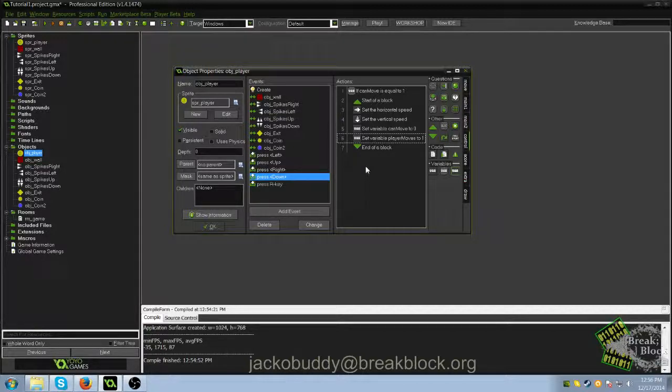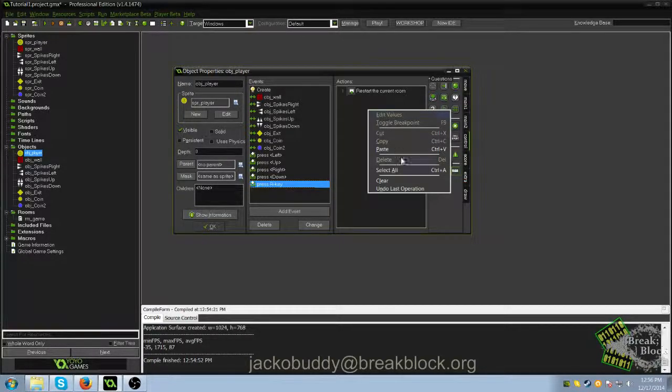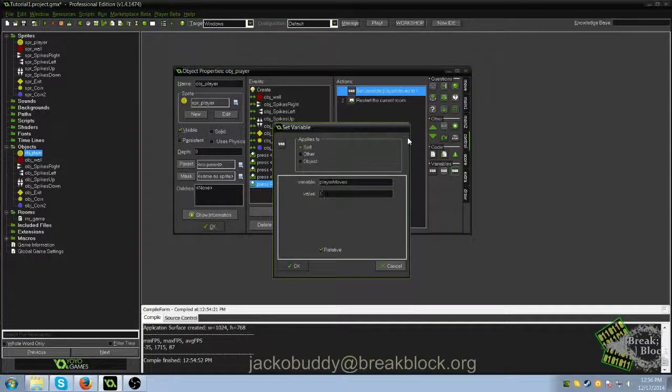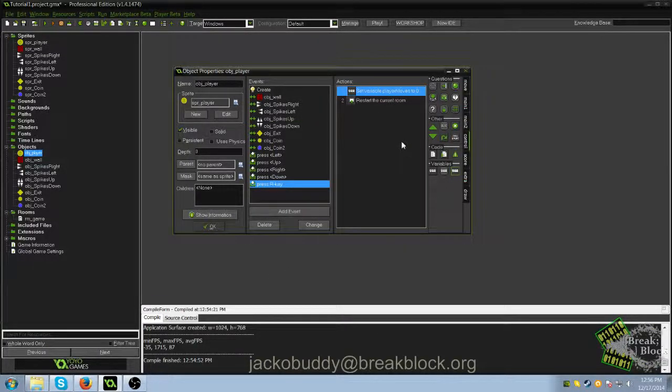Normally, if the room restarts, where the player hits spikes, it should wipe out that variable whenever the room restarts. But just in case, it's good to cover your bases, because down the road we may want to make this guy a persistent object, which means he keeps all of his stats between the rooms. So we're going to go ahead and reset it. In our restart key, just set it back to 0. Nice and simple. Just to make sure we clean up after ourselves. It's always good to cover your bases in programming.